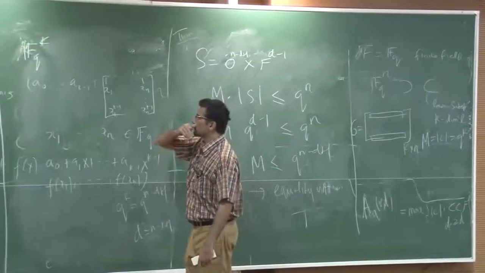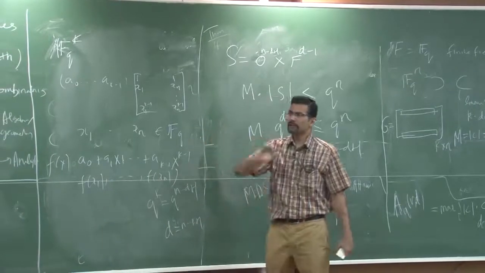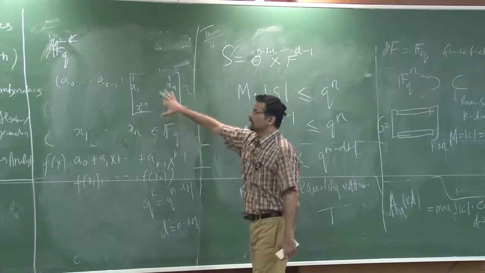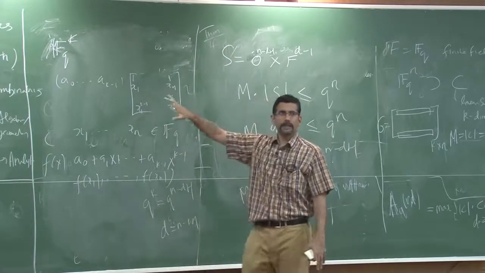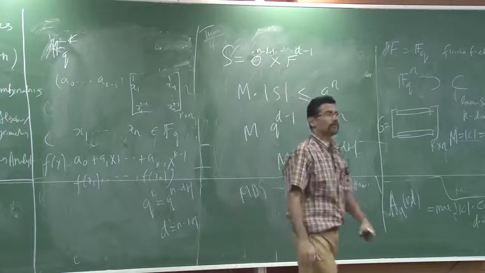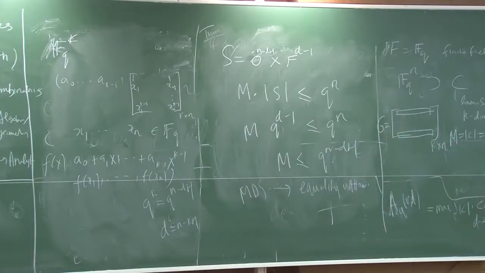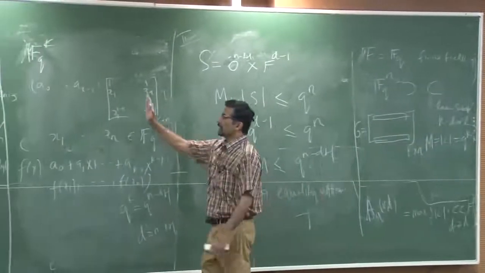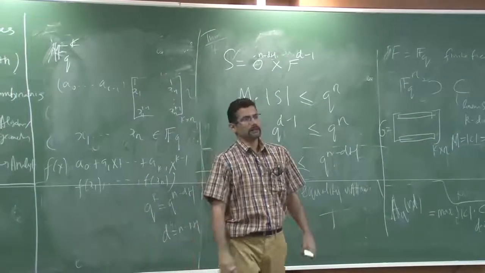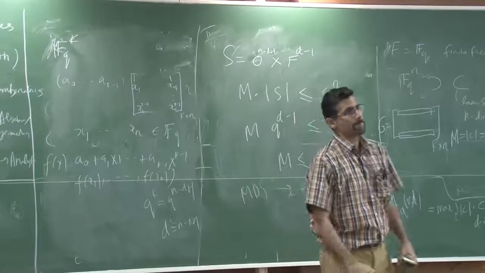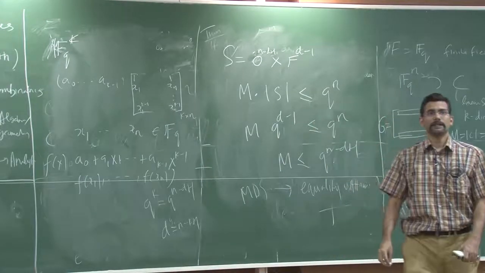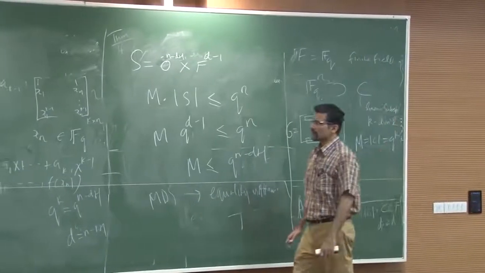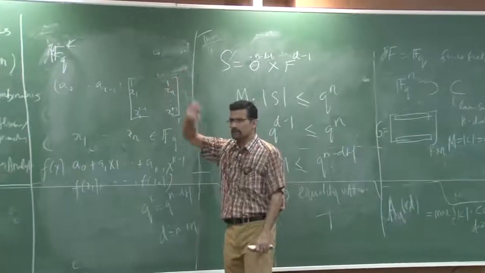Okay. So let me cut it short. If you have a k by n matrix, then its row space is an MDS code if and only if all its k by k minors are non-zero. What does that mean? You pick any k columns and they are linearly independent. Okay. Is that clear? So in the interest of time, let us change the question to this.